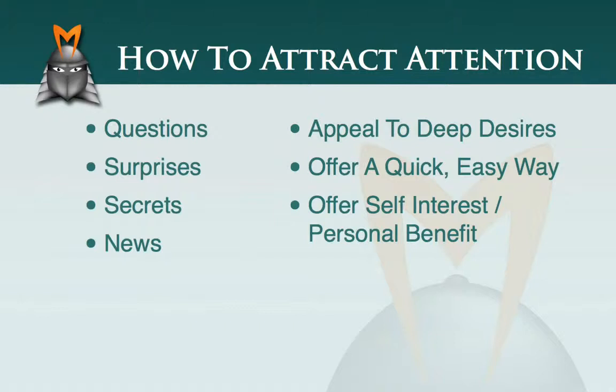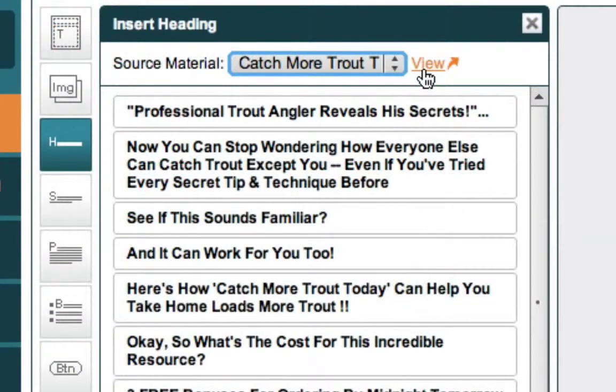These are all ways that people can get your attention. So when we're looking at headlines, ideally we're looking for a short sentence that uses one or ideally two or more of these things, because if something has two or more of these elements, it generally makes a really attractive headline. So let's look for a headline that will hook a trout fisherman, pardon the pun.